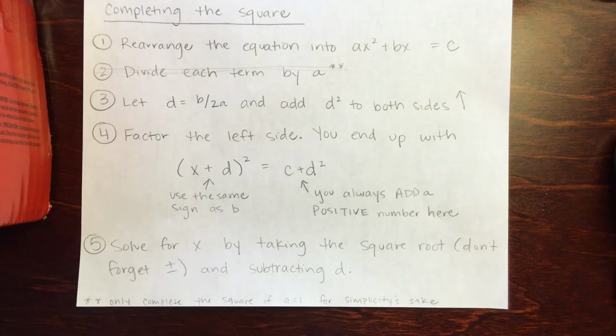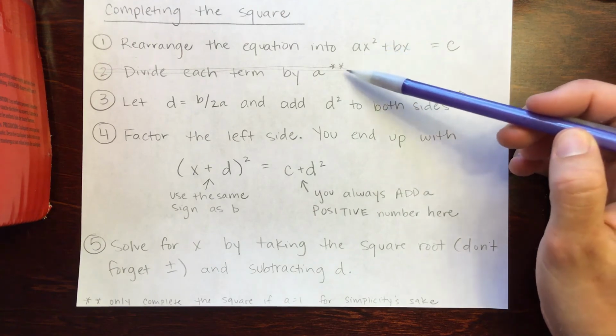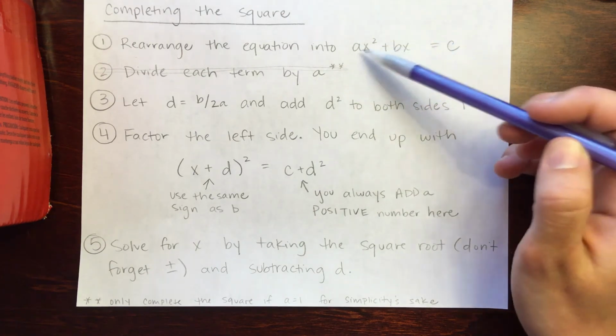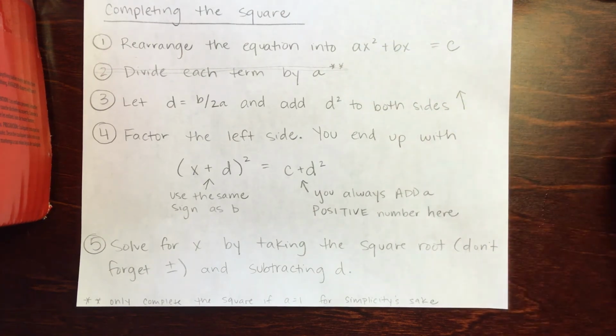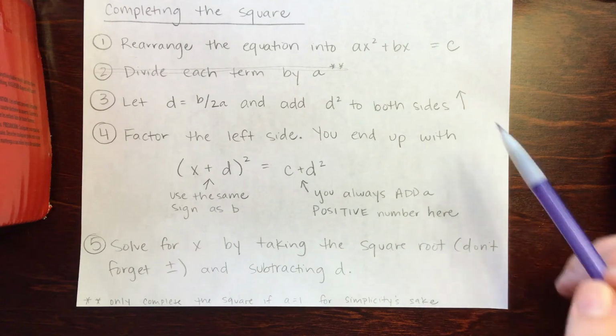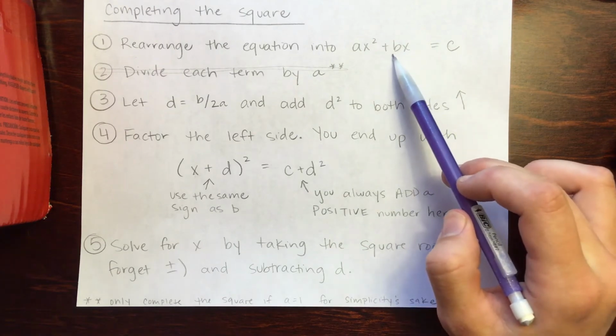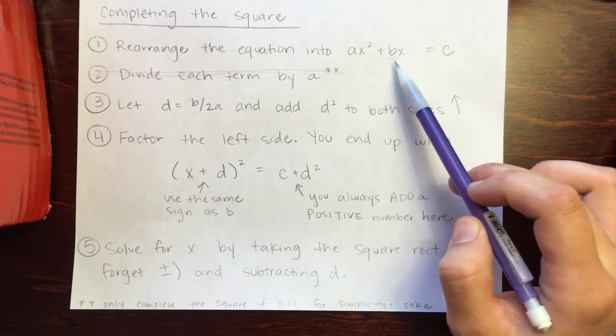It gets really messy and you have to deal with fractions if you do have an a value, and that's more complex than we want to get this semester. But know that if you did have an a term, you would divide all 3 of these terms here by a, and that would get rid of your a, and now everything else would be fine and dandy. Continue your steps. All right, next, I took this value here, this b, and divided it in 2.